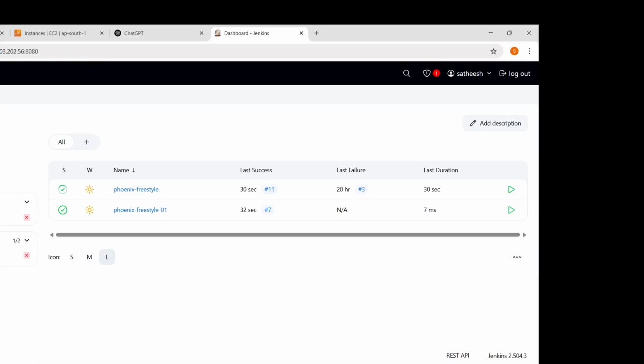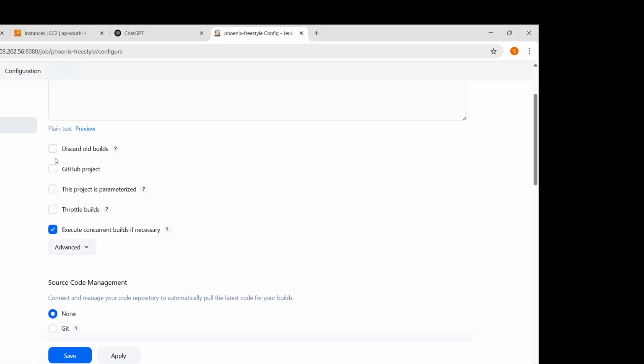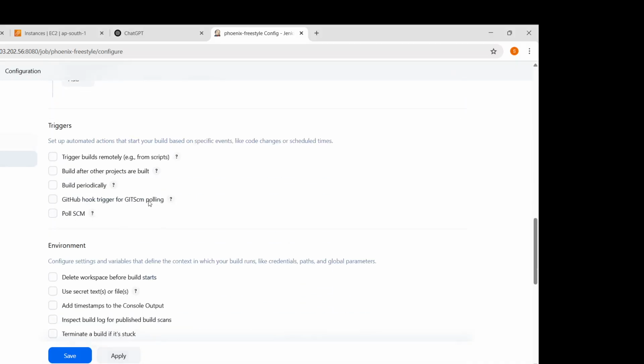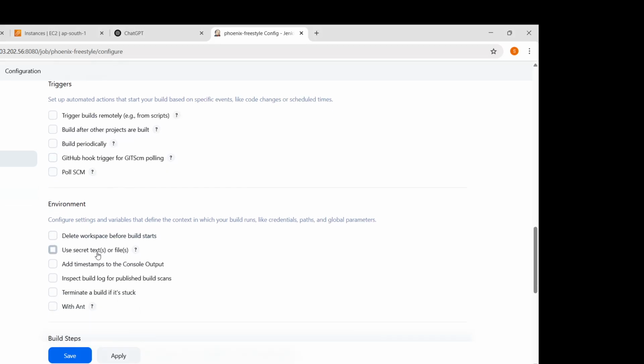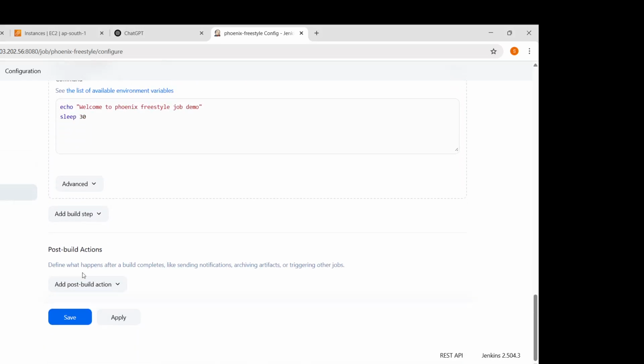Let's configure the pipeline now. So we will see the rest of the triggers. Still we have some of the options here. We will see only the most useful options. We already covered all the general options, and same for code, we just paste the URLs. In the triggers there are different triggers. We will be seeing the triggers and environments. Few of them I explained in the last class itself, like build periodically, poll SCM, trigger builds remotely, and then environments are the general things, and build steps and post build actions.